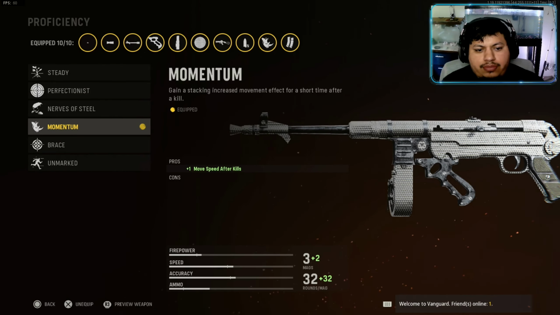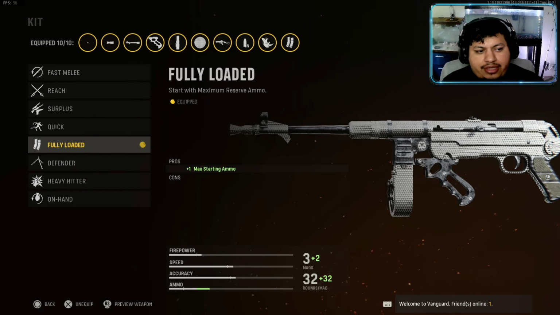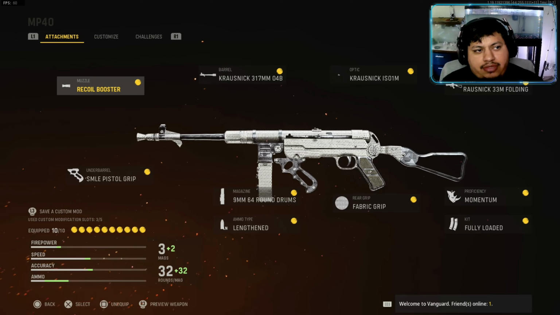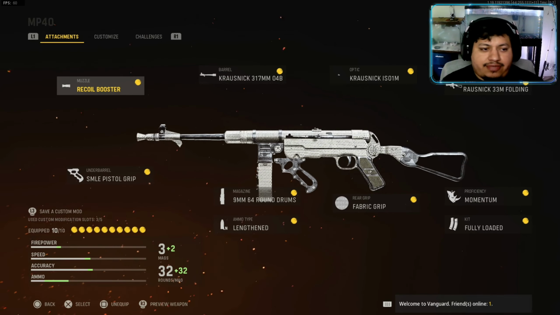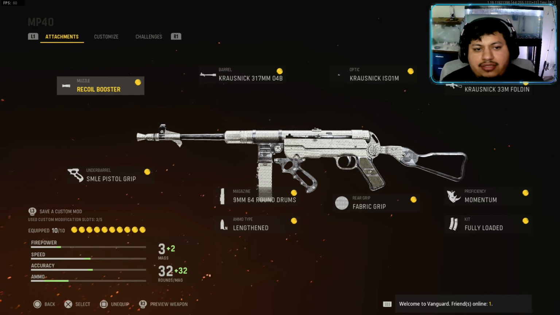It's going to give +1 move speed after kills. And then for the kit, I'm going Fully Loaded. That way you can start the game with max ammo. Yeah, boys, this is the updated version of the MP40 setup. Definitely give it a try. This thing is really, really good. You already know the MP40 itself is just a very dominant gun, but definitely give this MP40 setup a try.